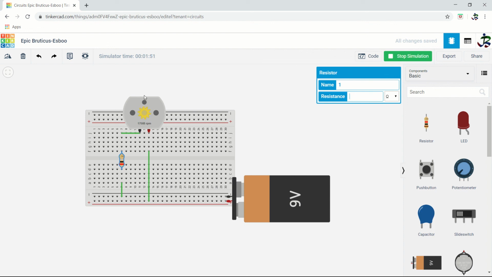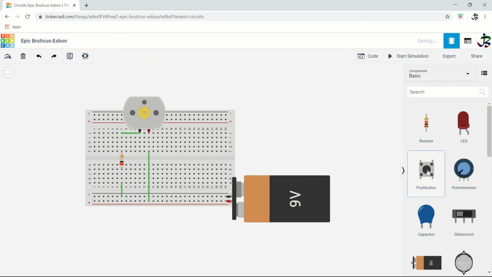So now the speed is very high. By seeing the motor rotation you will not be able to understand how much the speed is increasing or decreasing, but by this number you will understand that yes, the speed is increasing and decreasing with the help of the resistor. So you can try this practical, and then do the connection with the switch, the push button, in the same circuit with the resistor.